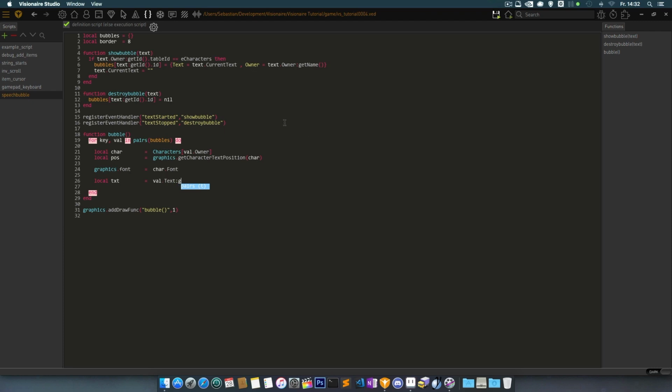line breaks. We use the gsub function to replace the br, which is an HTML command that does the line break in the editor. We want to replace it with \n, which is also a line break, but it's used in the player, in the game later. The thing is, when I change the script now and come back, you see the BR is already interpreted as, let's do a line break here, and the editor does it and removes it magically, of course. And we need to do some kind of workaround for this.